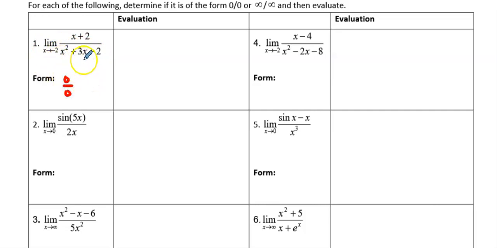All right, so the first thing I want to clarify really quickly is you never, ever, ever want to write equals 0 over 0, because this does not do that. Once you see you have 0 over 0, then you can use L'Hopital. Now over here, I'm going to just kind of ignore this for a second. I'm going to write this problem out again, because I want you guys to know that you've actually learned how to do this already. So remember I told you, if substitution doesn't work and you get 0 over 0, you've already been trained to do this, and you usually have used algebra skills to solve the problem.